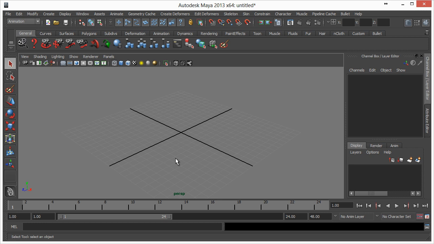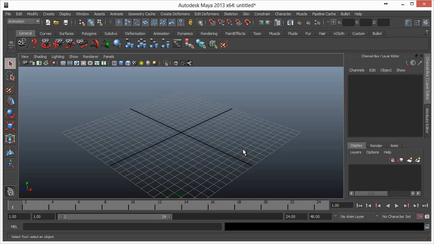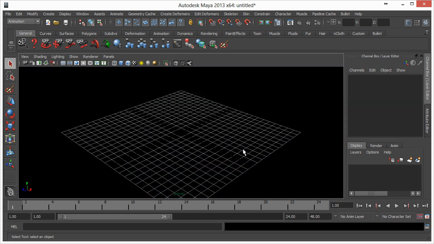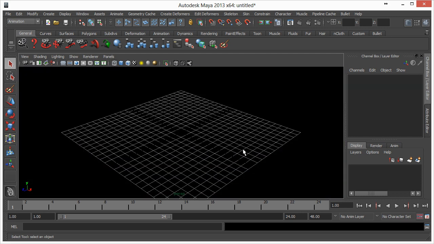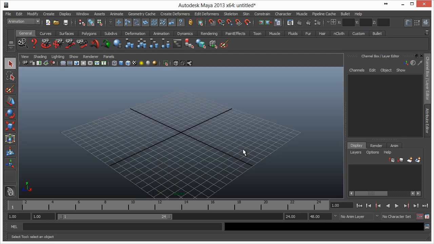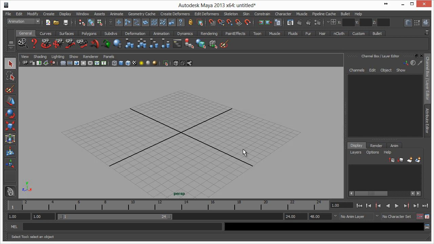So first things first, this is the home screen of Maya 2013. By default, it is a gradient background, so sometimes it's not the best background for all that we do. A very quick tip would be the keyboard shortcut to switch between the different backgrounds, which is Alt B. So you have dark gray, light gray, gradient, black. Feel free to toggle to whatever is comfortable for your eye at the moment.